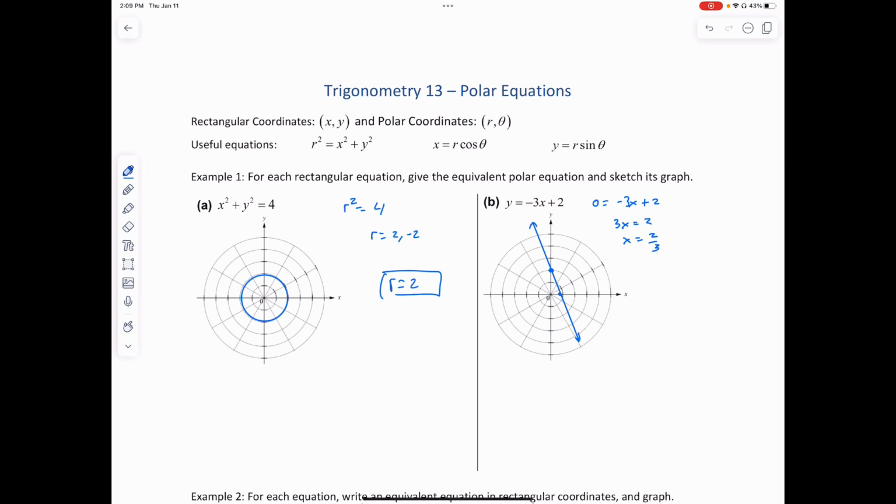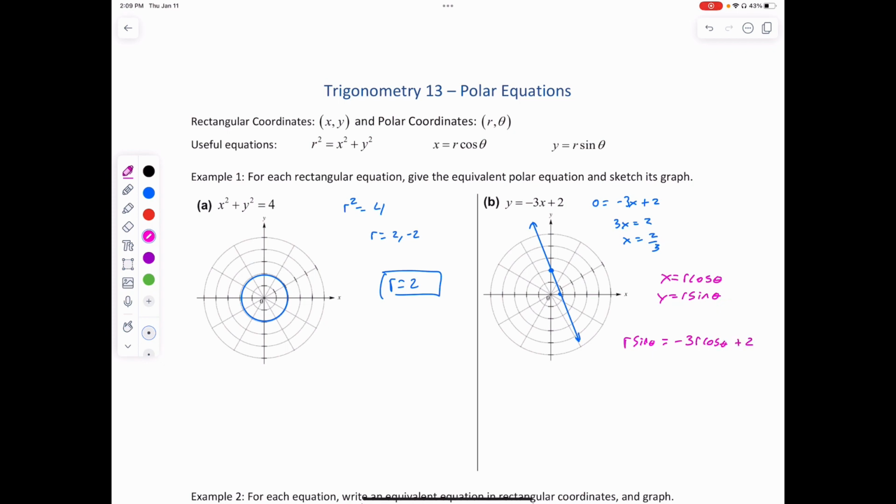What more? Well, I want to set this in terms of polar coordinates, as a polar equation. So let's remind ourselves that we know that x is equal to r cosine of theta and y is equal to r sine of theta from the last video. We also see we've got them written right here. Using this substitution, I'm going to plug in for what y and x are into this equation. So I'm going to get r sine of theta is equal to negative 3 r cosine of theta plus 2.